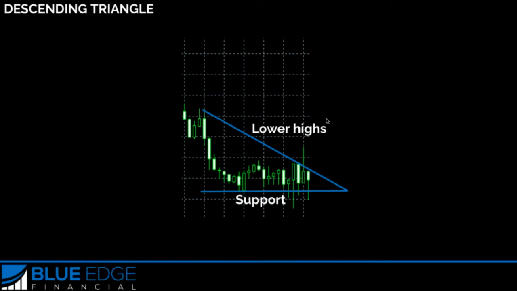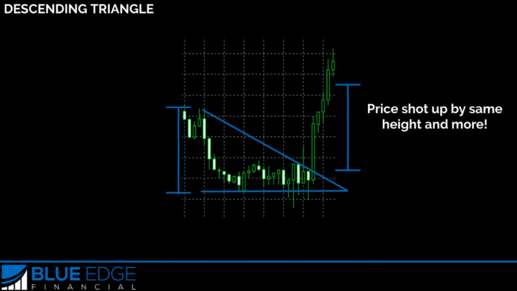So just like with the ascending triangle, we can prepare for both by setting a buy stop up here and a sell stop down here, so that if the market does come down this way, it activates a sell. If the market goes up this way and breaks out this way, it's going to activate a buy order. So let's see what happened in this case. In this example, the support line also held up.